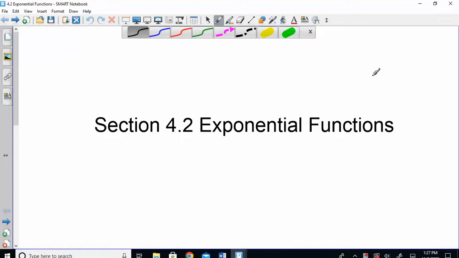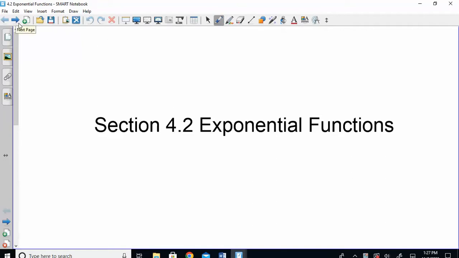Okay, so next section we're going to talk about exponential functions. This will probably take us a couple days, today and tomorrow at least. We'll kind of see how it's going at that point. I believe you did some of these in Algebra 2. So you guys just have to tell me what you remember and how much I need to go through. When I'm working examples, if you've got it and you're ready for me to move on, just tell me.